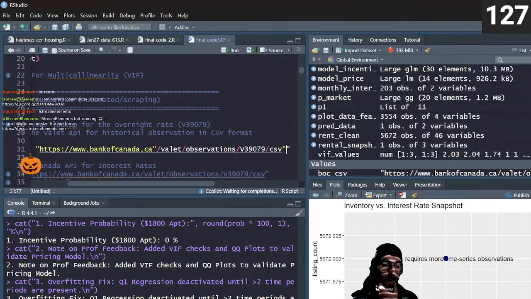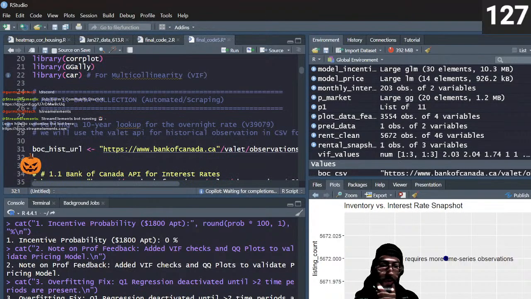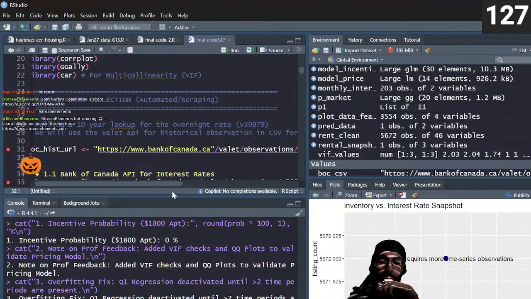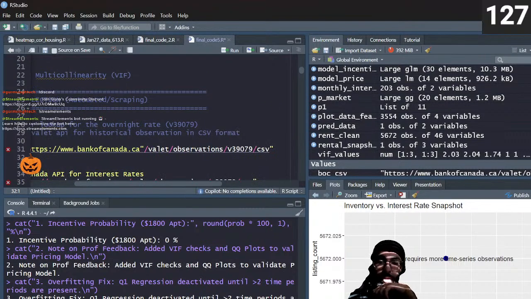Okay. Oh damn, there was another quotation there. Hist URL. HTTPS Bank of Canada.ca valet V39. I think that should be correct. Oh, damn it. No, yeah, it's capital. Guess it's case sensitive, so I should keep that in mind.